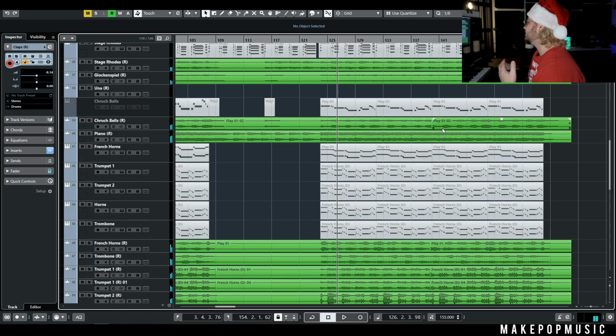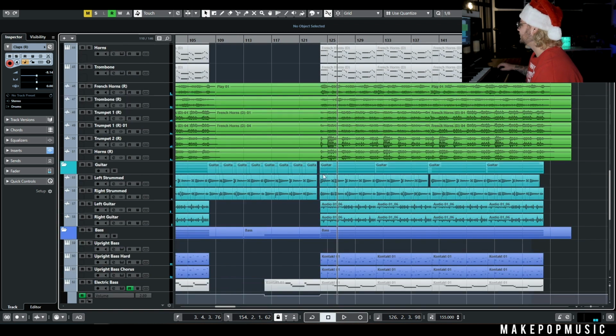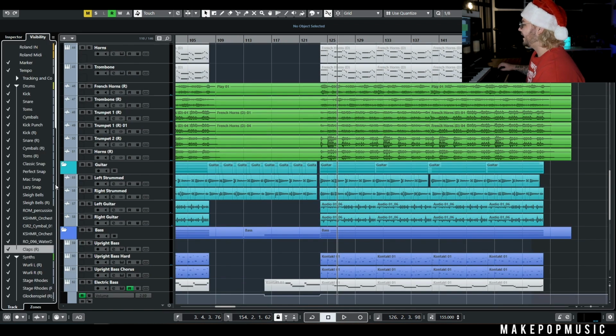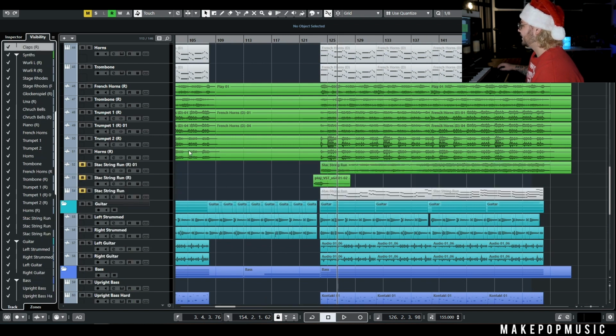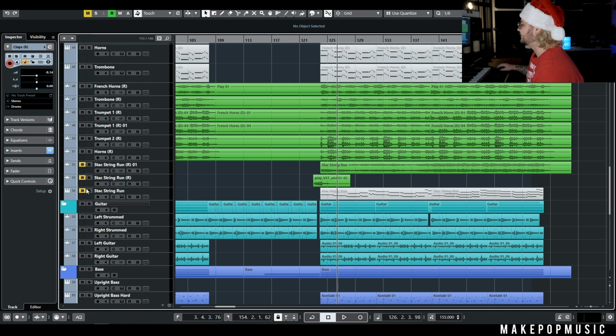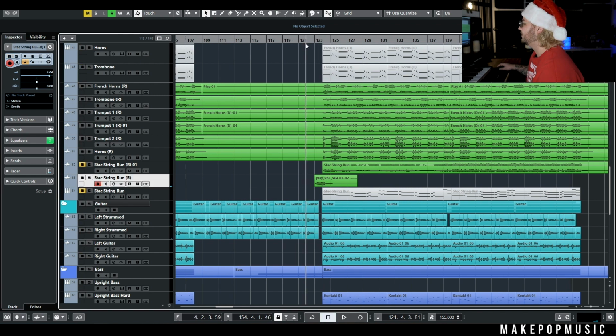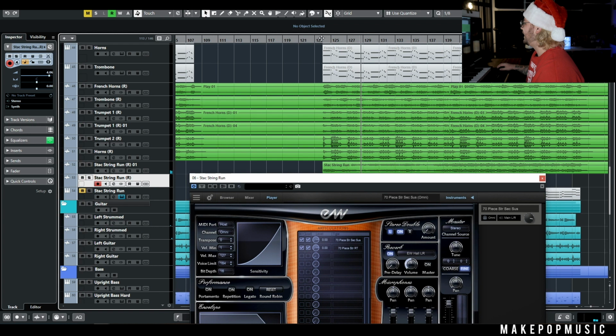So everything just got transposed up 2 semitones before I printed it all, and then there was one thing I needed to add to make sure that was going to go a little bit more smooth, and I added these extra little staccato runs. So I added this guy right here, and that kind of transitions us from one key to the next, and that's just these little staccato strings that are in East-West. We have really, really staccato strings going into these more played out legato.